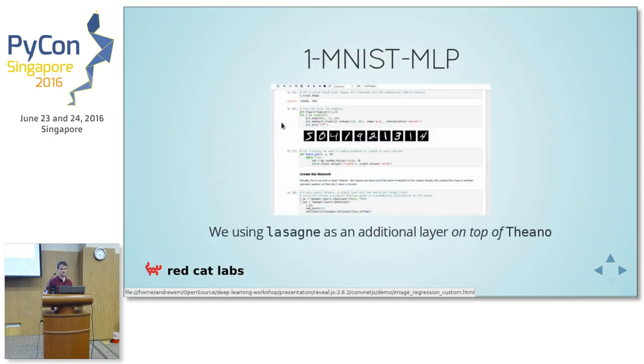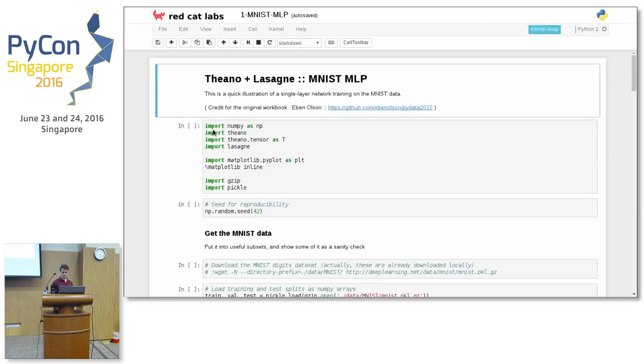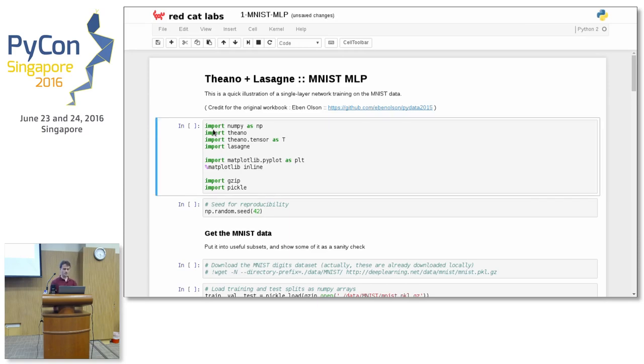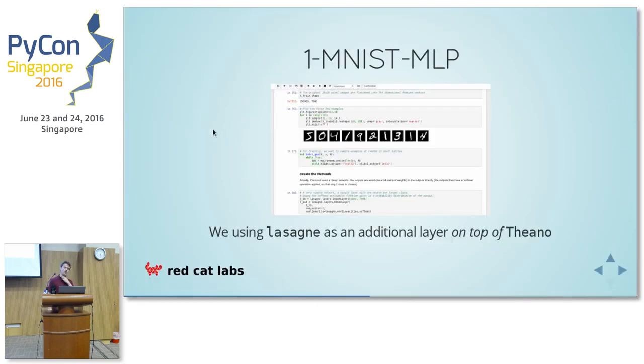And there is another example of this in your virtual box. We will have a look here. So here we can just run through. This is importing a little bit more. Now, one thing I am importing here is, on top of Theano, I use a library called Lasagne, which helps with the layers. There are other frameworks on top of Theano. I like the Lasagne one because it doesn't try and remove Theano. If you want to interact with Theano directly, you can always do that.